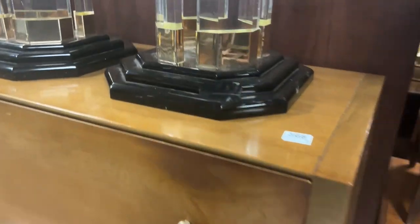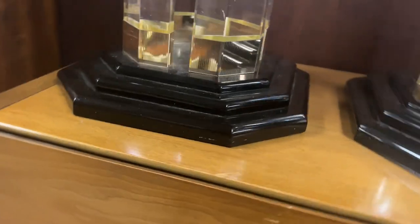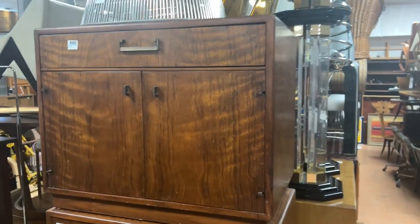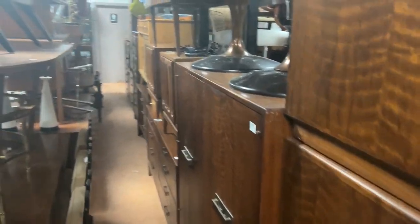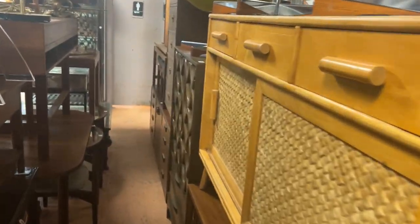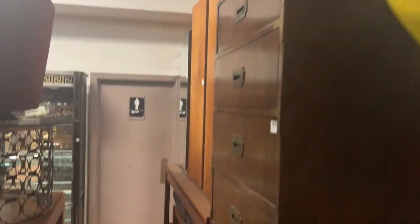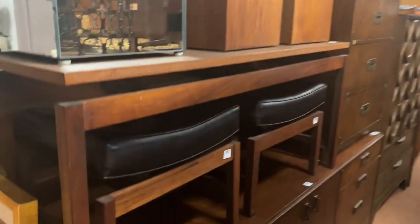Now we're up to about lot 400 — coming around here, actually in the 370s now. You have Lucite, and this one right here is by John Van Court. There's the Drexel. Come back this way — look at this nice pair of nightstands. Walking down this aisle we have American Modern, good slat tables, tall chests and campaign chests, poof stools, sets of chairs, and some good credenzas — look at this set of tables with nice benches underneath.